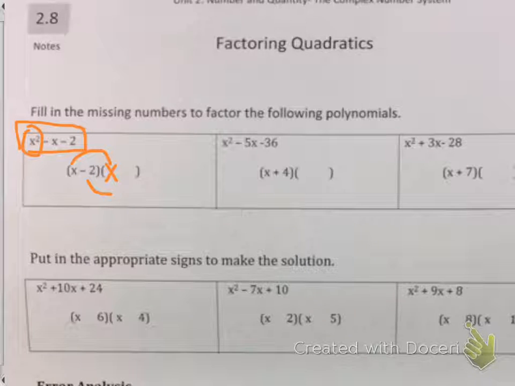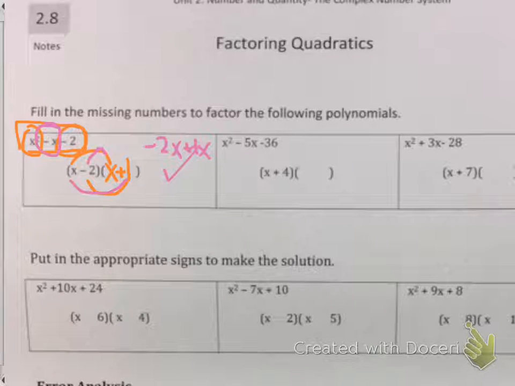And then what did I multiply a negative 2 by to get to this negative 2? I multiplied it by a positive 1, so I'm going to put a positive 1 there. Then I'm just going to check really fast to make sure that my other numbers worked. So if I did here and got a negative 2x, and I did here and got a plus 1x, did it add together to be that negative 1 in the middle? And it did, so I'm done with those numbers that I substituted in.